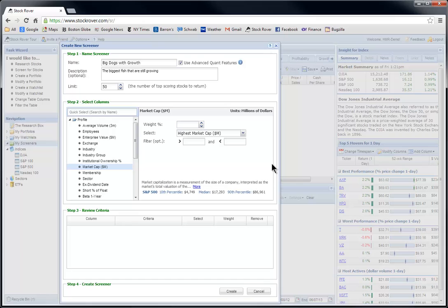It also allows you to be a little less restrictive with a number of the filters. If you have a screener where 100 companies pass, that would be a fairly big deal to research that many companies. But with quants, you can do that and then just focus on the higher ranked ones, so you can be a little less concerned about the actual criteria that determines how many companies pass.